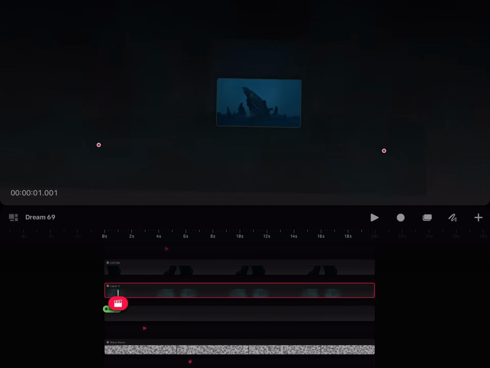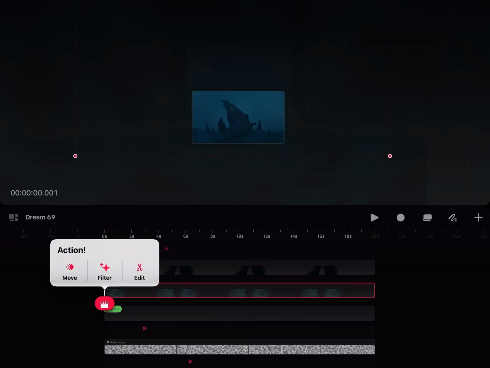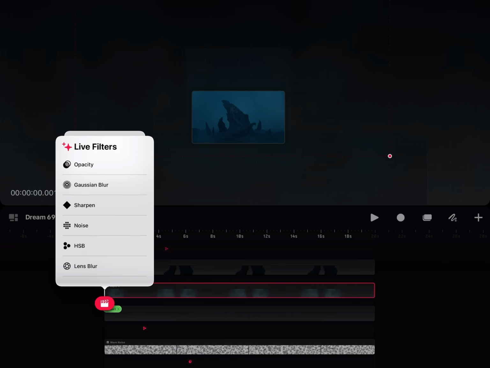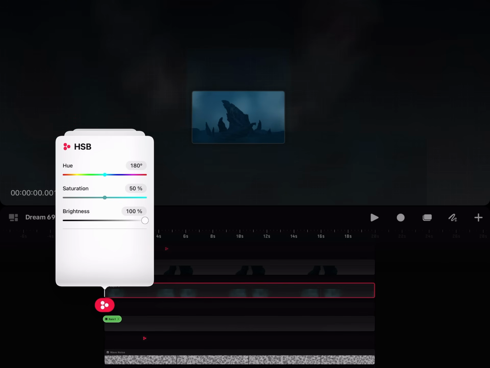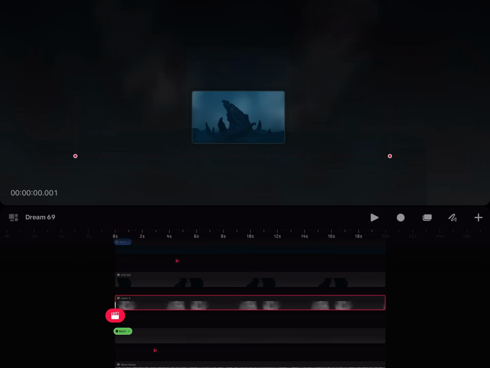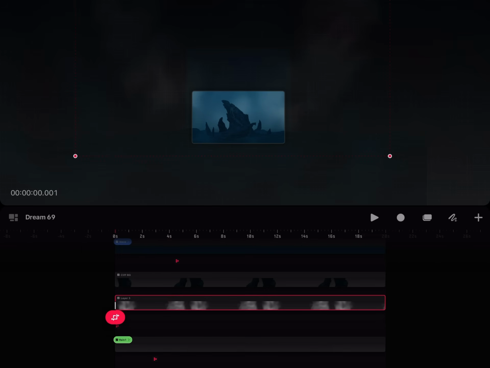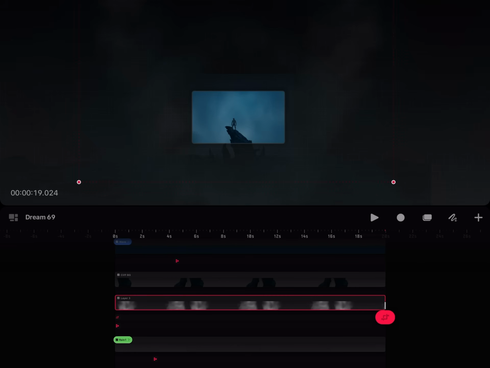So maybe the size is good as it is. You can also put that HSB filter and then crank it up, so while you do the animation of it, it's easier to see the movement, that it's not moving too little or too much, or that it's doing what you want it to do.